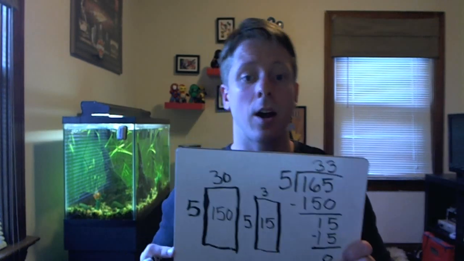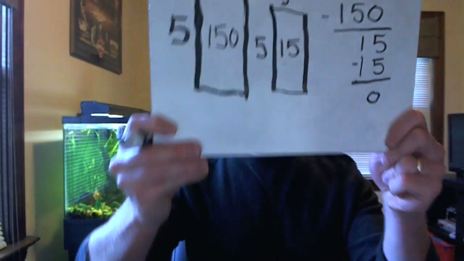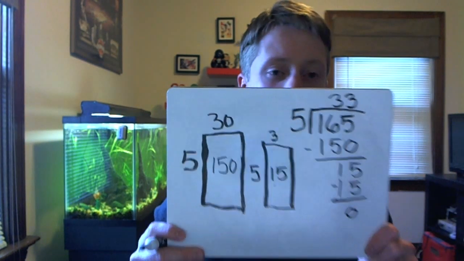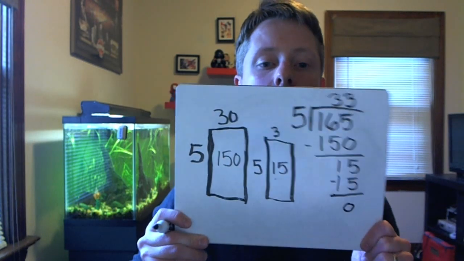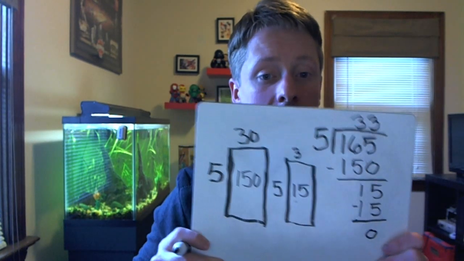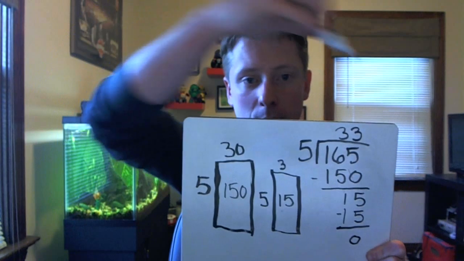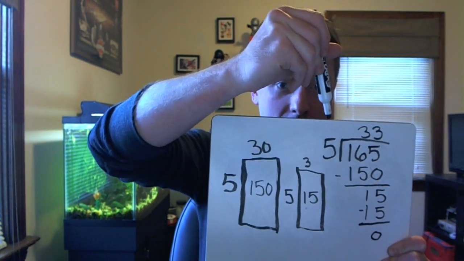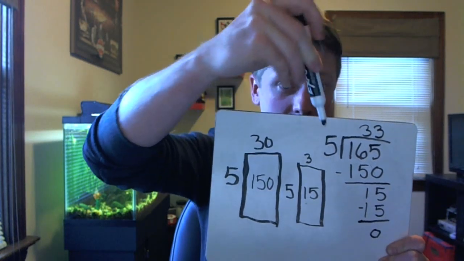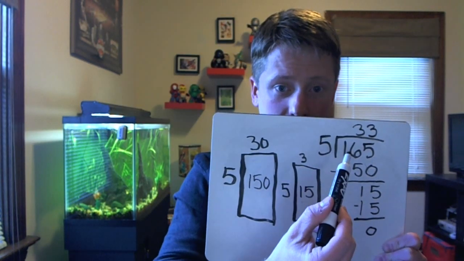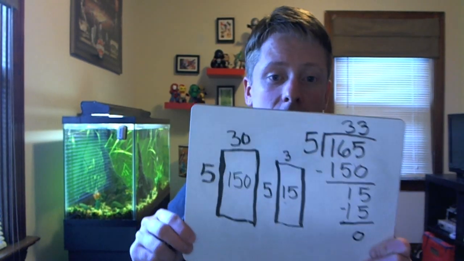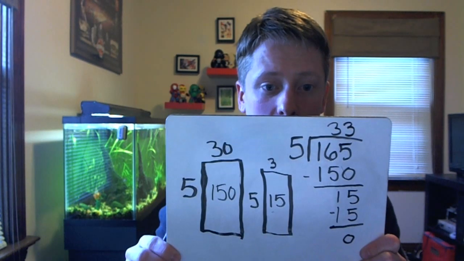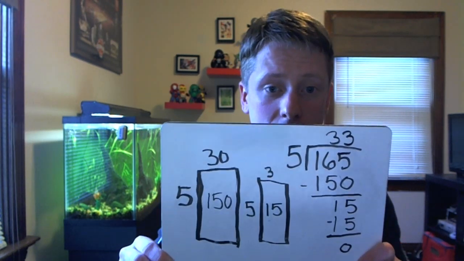Okay? Now, the way that kids know how to check it, I encourage you to ask every kid, how can you check your division problem to make sure it's right? And the answer is, take your quotient, which is 33, and multiply it by your divisor, which is 5, you should get your dividend, which is 165. That's how they need to do it with an area model for a single digit into a multi-digit.